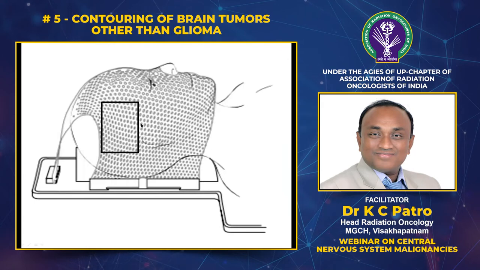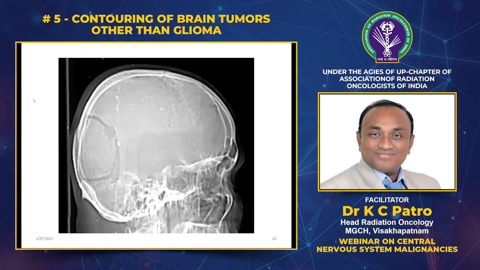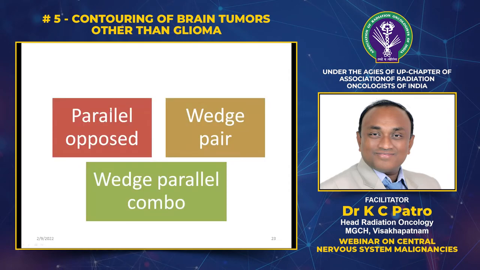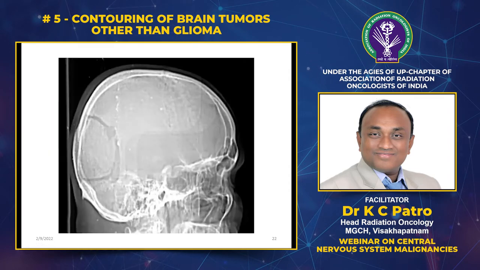So these are the various 2D plannings. Either you have a digitizer, clinical, or simulator. All methods are possible, but it is not accurate. It is an approximation of your tumor. Even if the skull is not there, if they put some titanium plate or something, you can grossly localize your tumor also. So this is a reconstruction of the tumor into the skull or in the topo or in the sagittal plane, and you open the field accordingly.